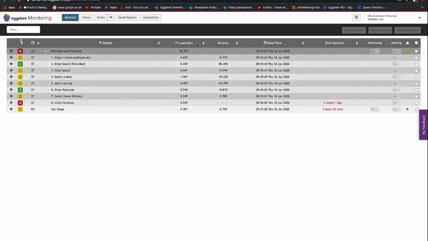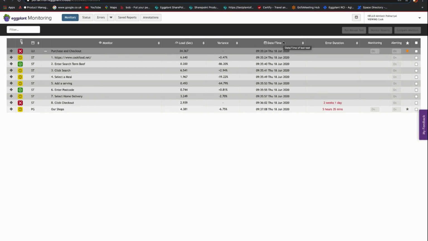For example, the load column indicates the time that it took to complete this particular synthetic monitor in the last run. So for the user journey, it took just over 24 seconds, whereas for the page monitor, just over 4 seconds. Variance indicates how different the performance was in the last test compared to yesterday's average.